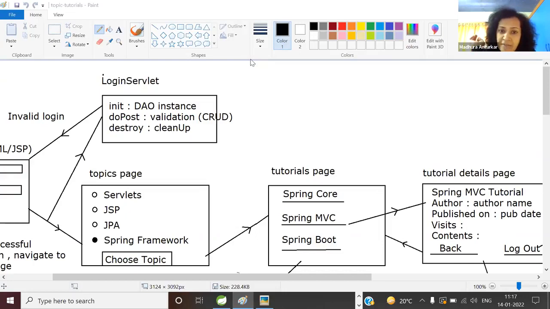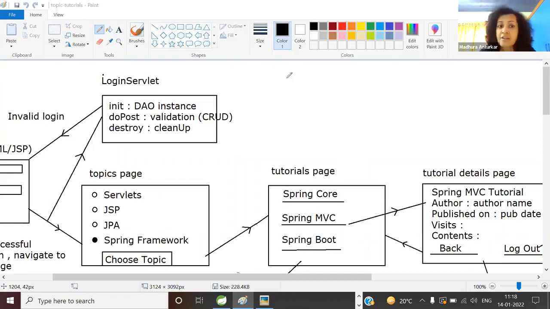Is the statement clear? So now I'm asking you the obvious question. Does this sound like a good pattern, that in almost all the pages you override init and destroy, and create an individual DAO instance and clean it up?